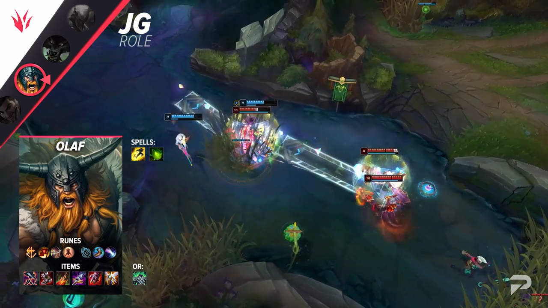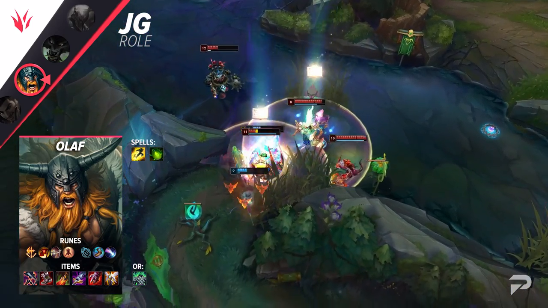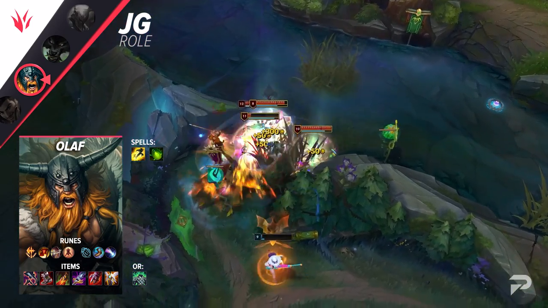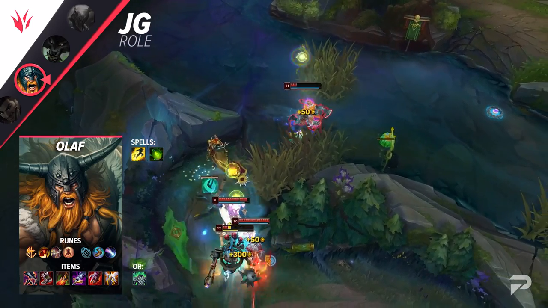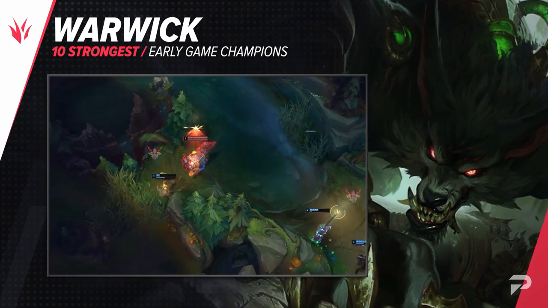Finally, your items will consist of Goredrinker, Plated Steel Caps, Death's Dance, Maw of Malmortius, Sterak's, and finish off with your choice of Guardian Angel or Spirit Visage. Moving on to our next pick, we've got Warwick in the jungle.